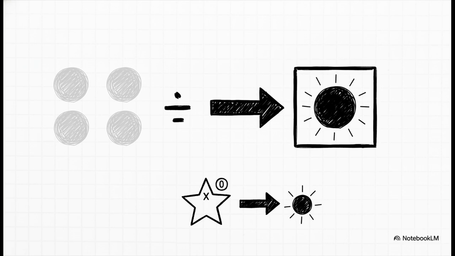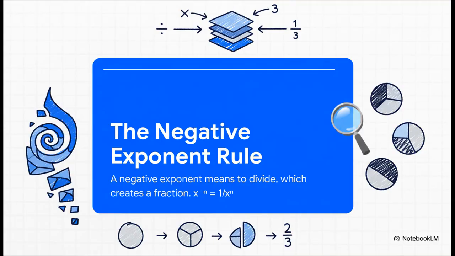And see? This isn't just some weird rule someone made up. It's the logical next step. And it's true for any base number. Anything to the power of 0 is 1. Period. Okay, so what if we go one more step? 1 divided by 3 is 1/3. So a negative exponent isn't scary. It's just another instruction. It means divide instead of multiply. It basically just flips the number into a fraction. 3 to the power of -1 is simply 1/3.